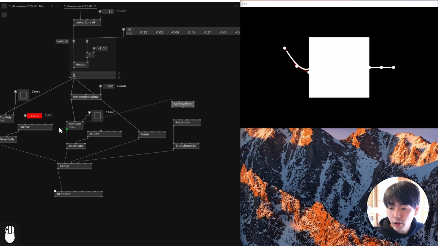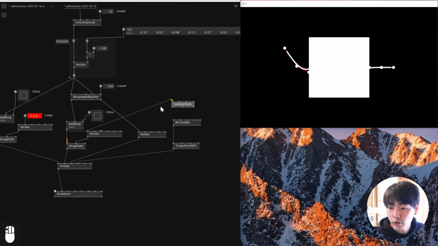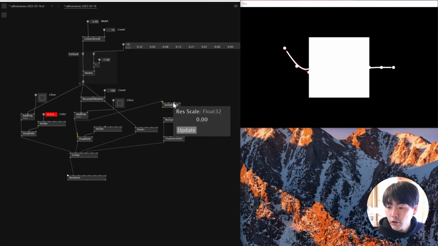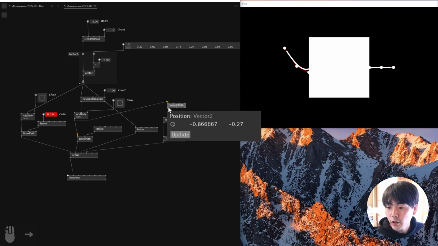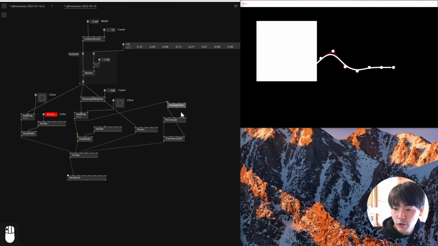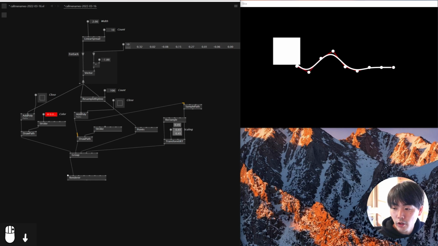And then I'm going to be connecting this guy to the add poly because it has a path input. I'll just move this guy a little bit higher. This guy right here. Force close, no. Rest scale, no. Position, yeah, we need the position later on. And then this guy has a position out, so I'm going to be connecting this guy to the transformation. And right now the box is a little bit too big, so I'm going to scale this guy down. Okay, this is good.